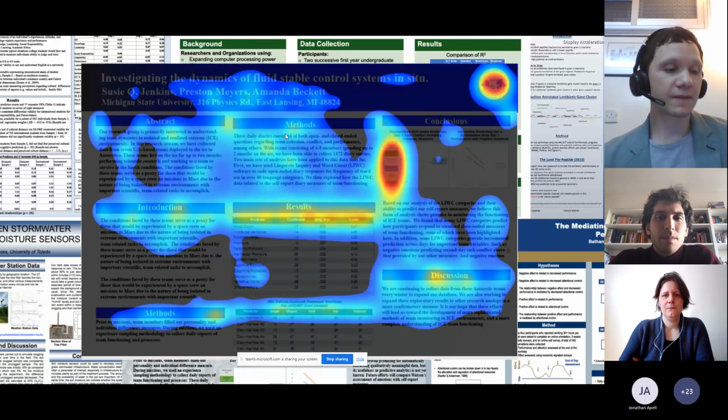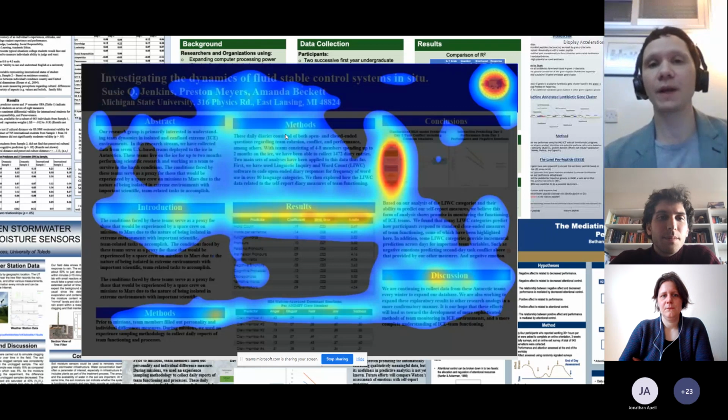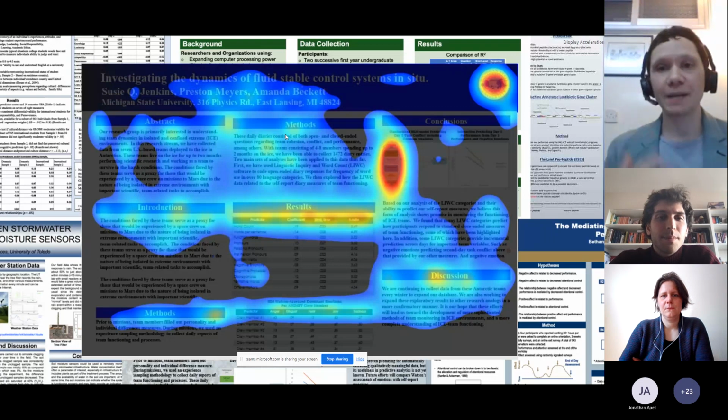So this is what you see when a design is extremely cluttered, right? And visual clutter can contribute to cognitive load and make your poster feel harder to interact with, right? Make it harder to actually orient and know what's going on, right? So it's sort of a damning picture to me.